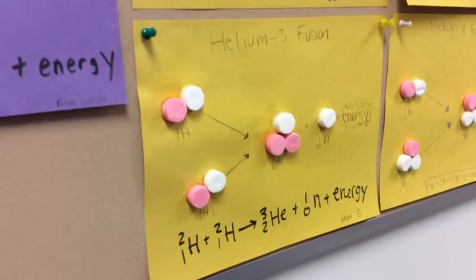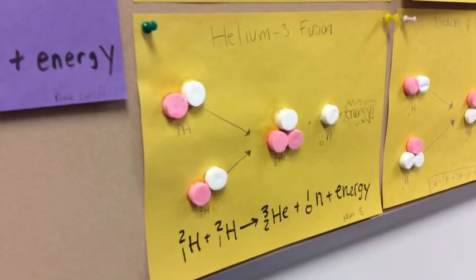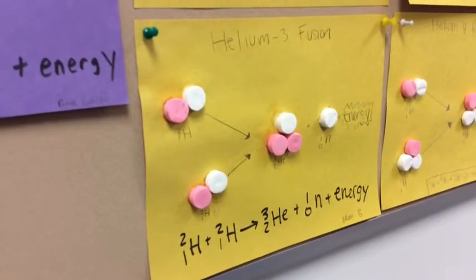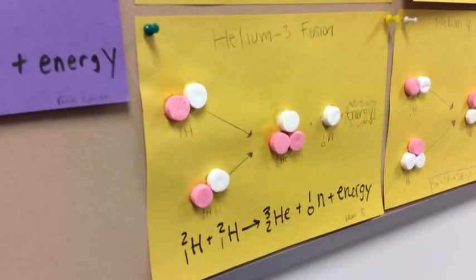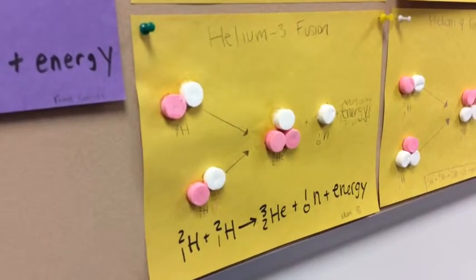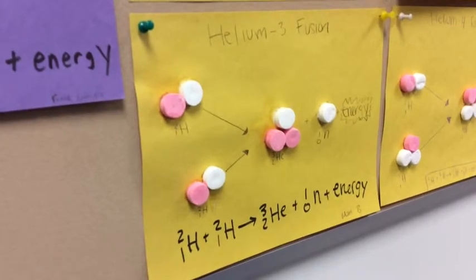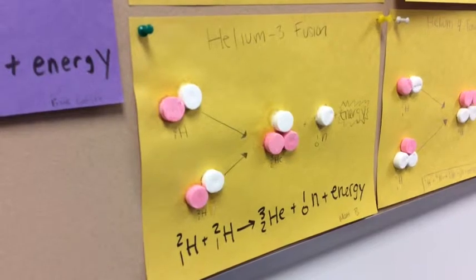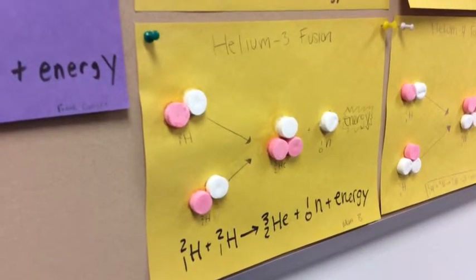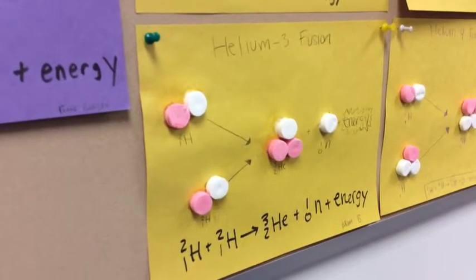And how do you know it's helium? Because it has 2 protons, and all heliums always have 2 protons, right? It's one of those what's of helium? Isotopes. And how do we make helium-3 in the sun? You put 2 deuterium together, and then you have helium-3 and a neutron, and energy. And what's the most important part of that process?